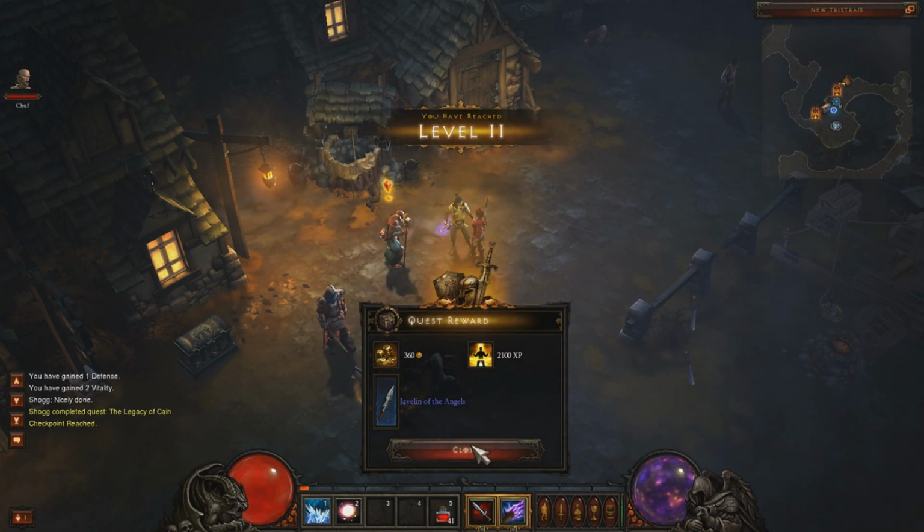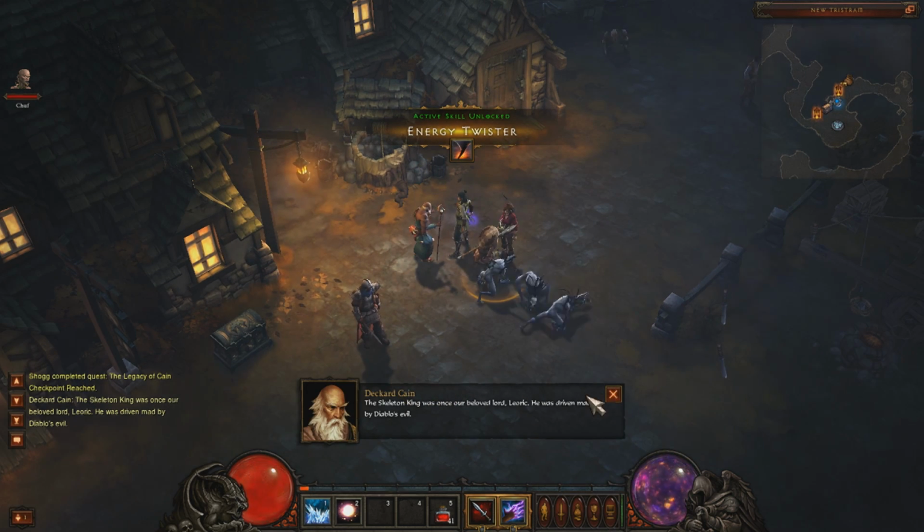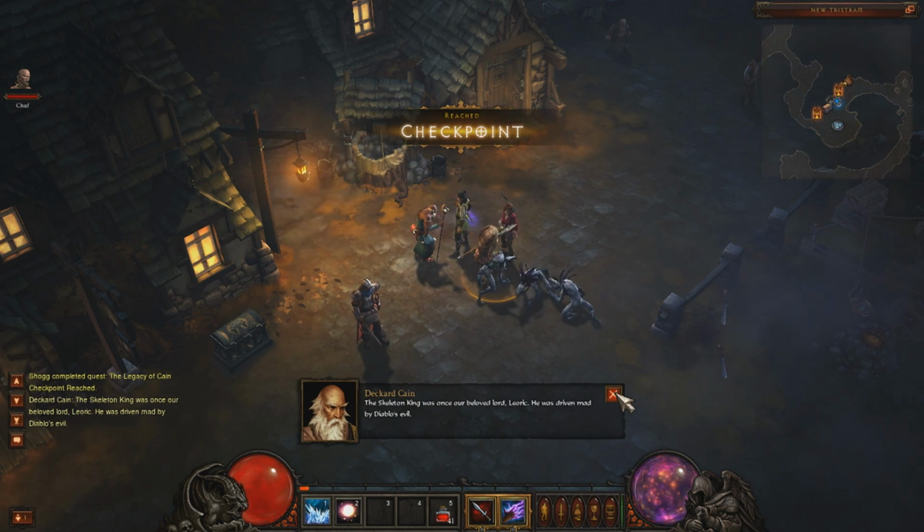Cool dagger, some experience, some gold. You just leveled up. Oh, did I? Yeah, you leveled up. Perfect. Okay, well, this is a good opportunity to... Sorry, I was looking at the quest text.